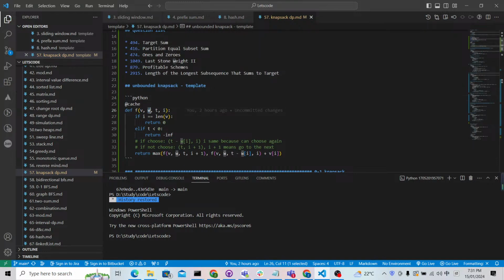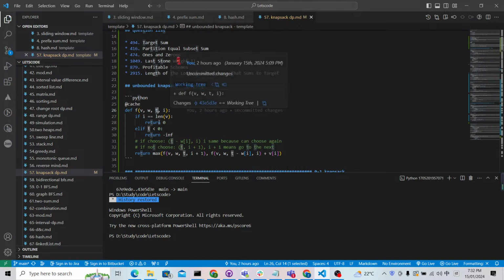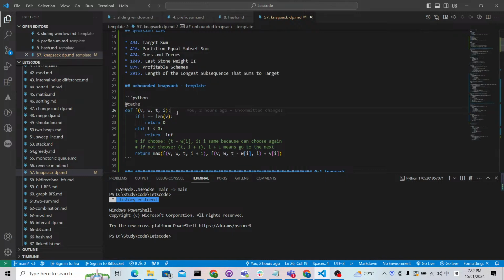We want to check what is the most value we can get with a limited weight, so this t is the limited total weight. With this condition, for each of the items we can take as many as possible, which means each item can be repeated.